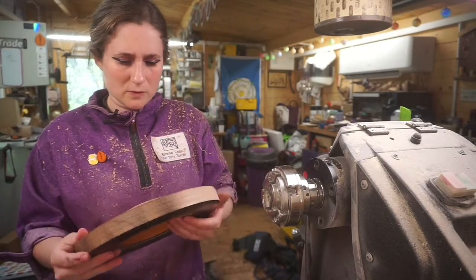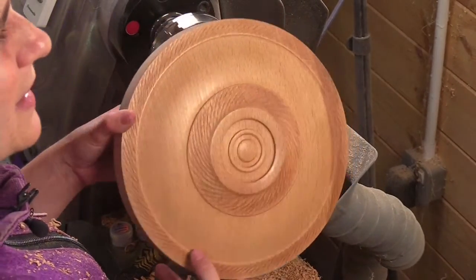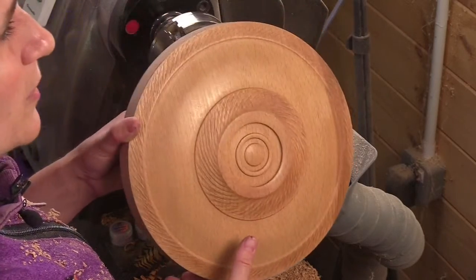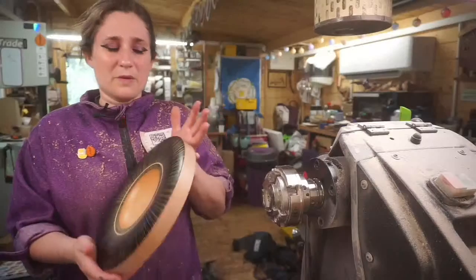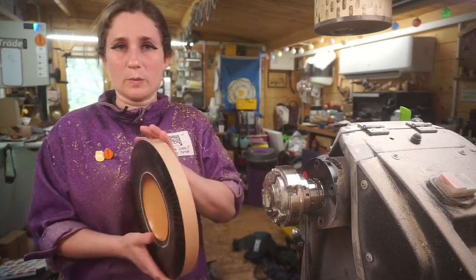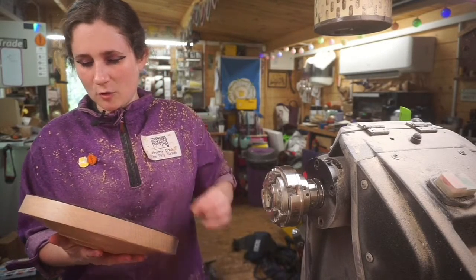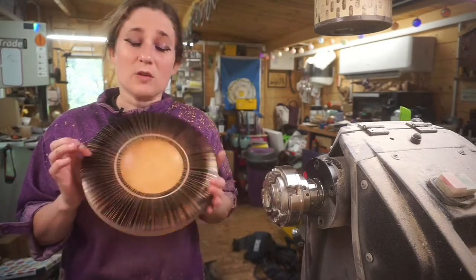And the back, we've used a texturing tool as well for a change, because I always just do an OG, and I actually really, really like that. I might have to do that more often. Yeah, it's quite a simple but effective way of doing something on the back. So this will get turned off. The front of this will get turned off a few more times. It will be demoed and used for various things a few more times before it will become its final piece. But I really, really hope that you've enjoyed it.